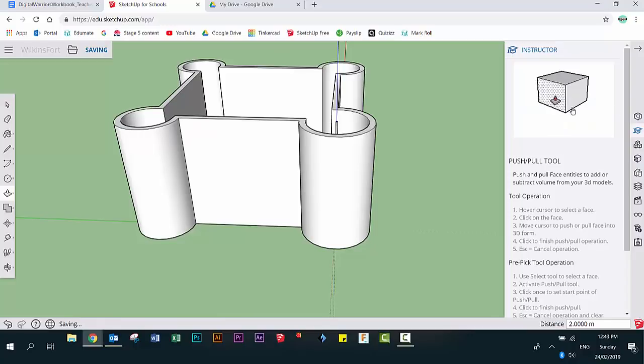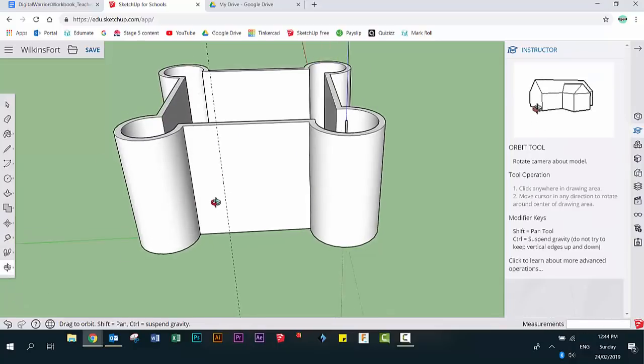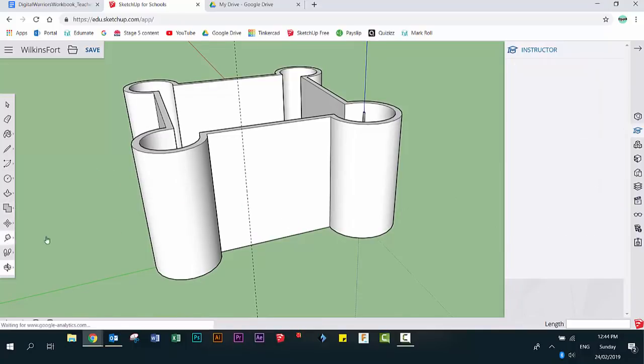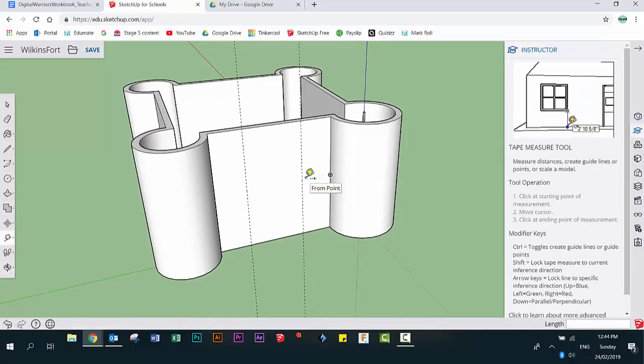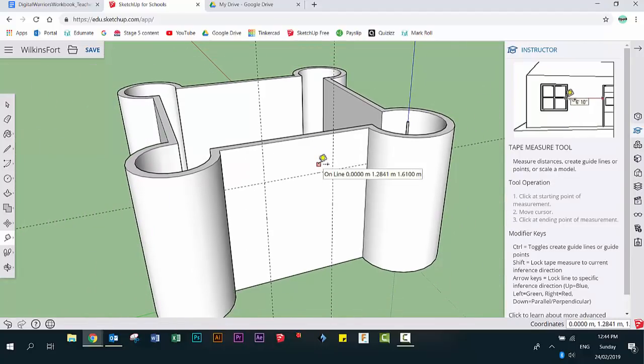I'm going to use the tape measure tool now. The tape measure tool is here. And I'm going to measure in, pull in, and you can see a dotted line appear, and I want to type in 0.5. I want to use the orbit tool to orbit my model slightly, and I'm going to do the tape measure tool again and bring it in from this edge, 0.5, and push enter. I'm going to do exactly the same thing from this top edge here, pull it down, type in 0.5, push enter. My model now has some construction lines that are going to help me to draw an accurate rectangle to create a doorway.